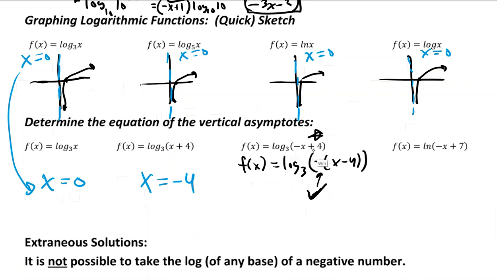You're used to adding 4 to x, making it go left 4, but really this negative has gone to both of these, so this is actually right 4. And that's not usually something that comes up much in Algebra 2. They just kind of avoid those questions for you. But the rules for right and left switch if you're reflecting over the y-axis. So if the vertical asymptote was at x equals 0, and then this is making it go right 4, its vertical asymptote would be at x equals 4.